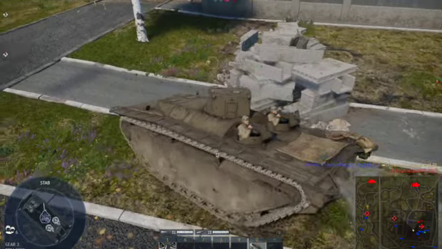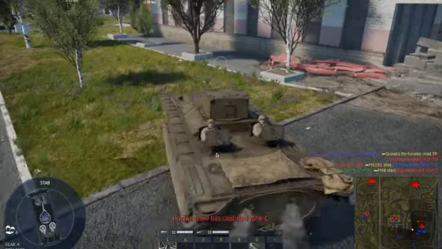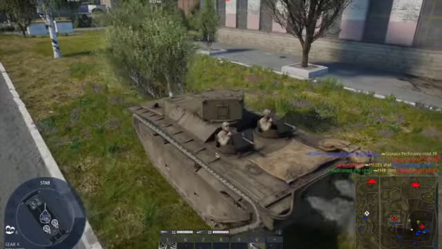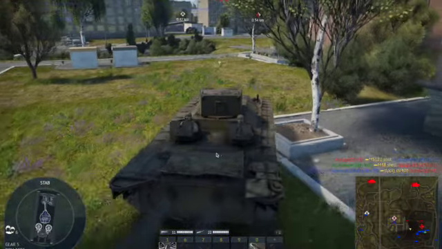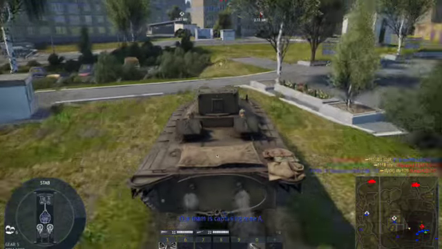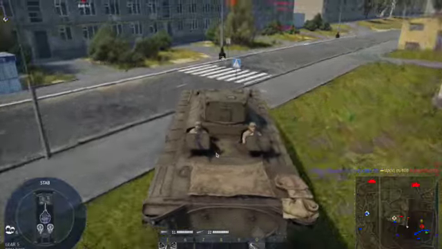Alright, let's go to the enemy base so I can show you guys how to aim, which is something that you're going to need to know how to do when playing this game, because there is a lot of stuff that involves aiming properly. Because if you don't know how to aim properly, you're not going to hit anybody. If you're not going to hit anybody, what's the point?